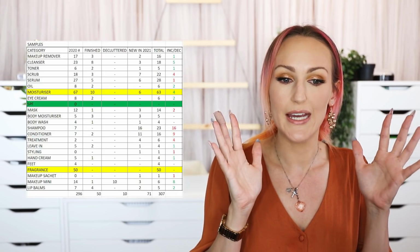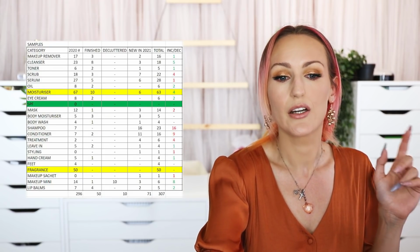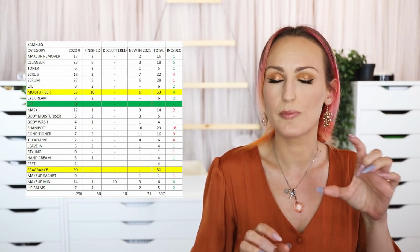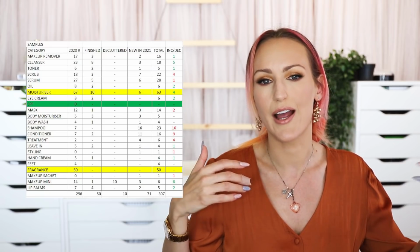It's too much. Okay, to be fair, my fragrance minis, mate, that's out of control. That's got to go. The shampoo and conditioner has blown out this year because Madeline gave me little minis of almost all of Davines's new hair range. So they're actually useful and they're great sizes for travel. So I don't feel the need to really power through them. Although I think what I need to do there is use up the ones that I don't love as much, finish them up, and then if it's looking like we're getting towards the last quarter of 2022 and there's no travel in sight, I'll finish up the others. And if I do need some minis for travel, I can probably get them through her. So there's always that as an option.